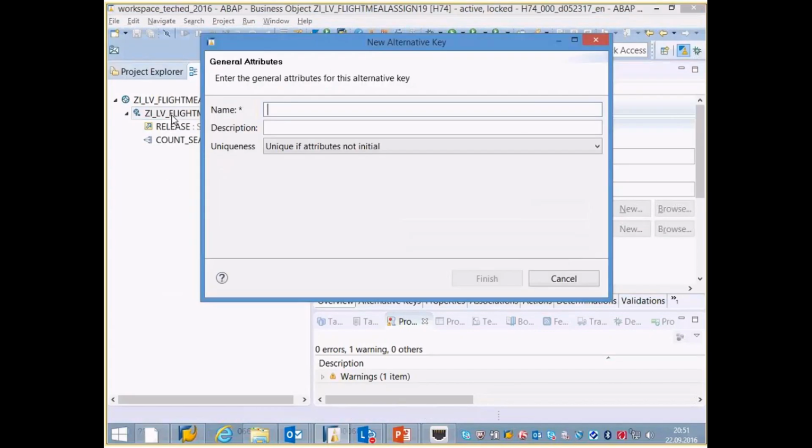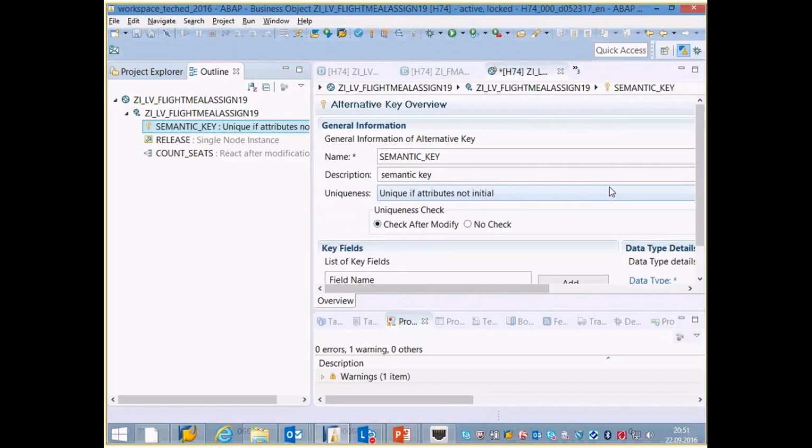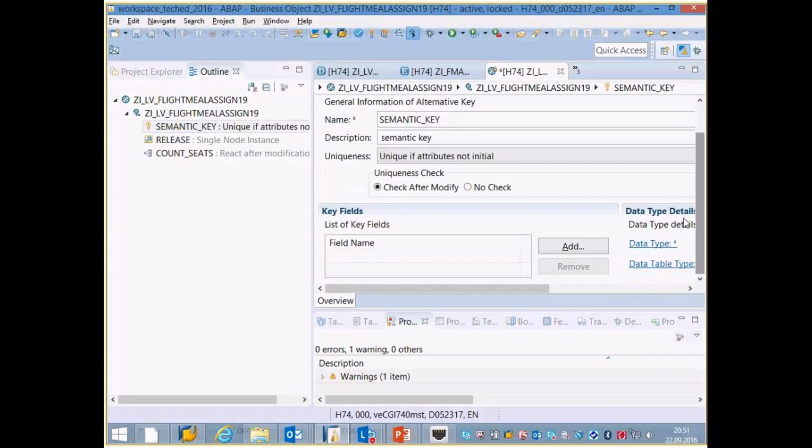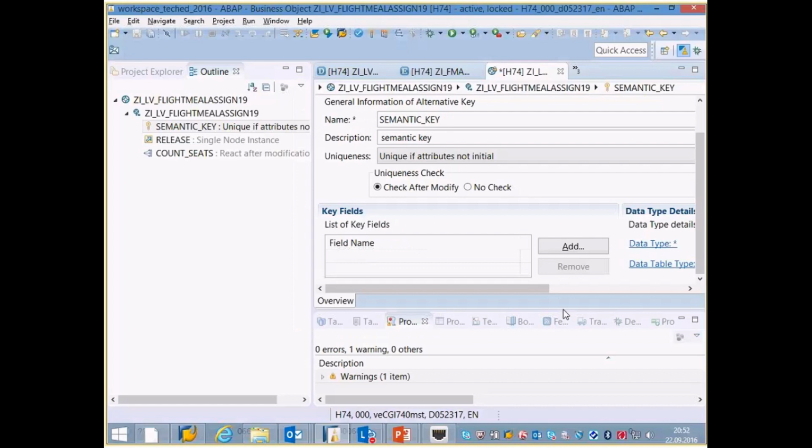Add an alternative key, where the name is semantic key. And it should be unique if the attributes are not initial. It should be checked after each modification. And I want to add the list of the fields here, which are my three foreign keys.